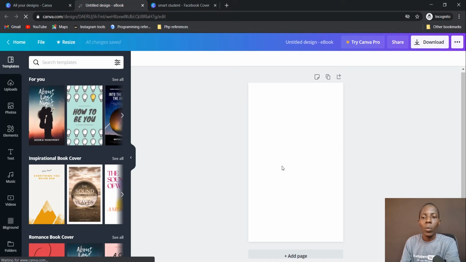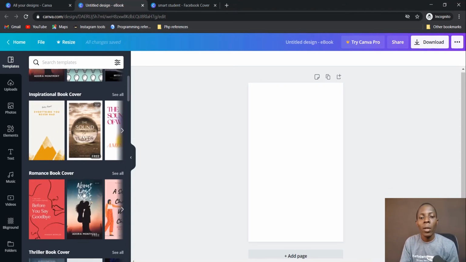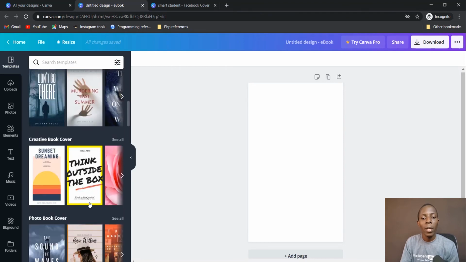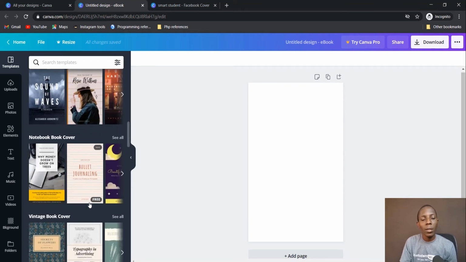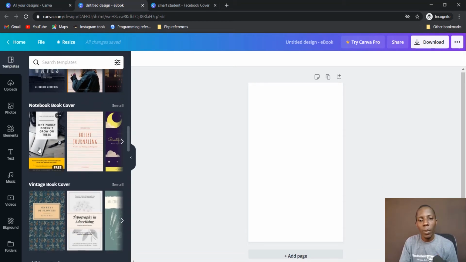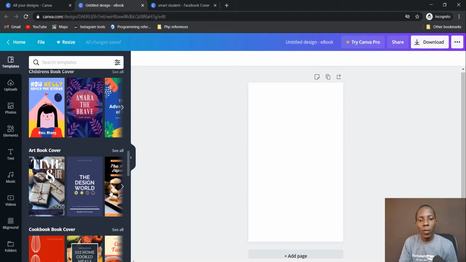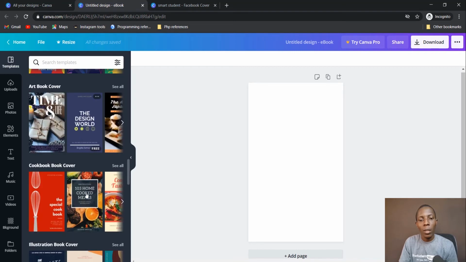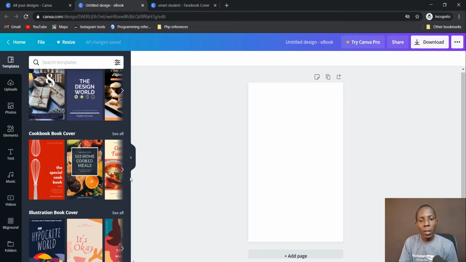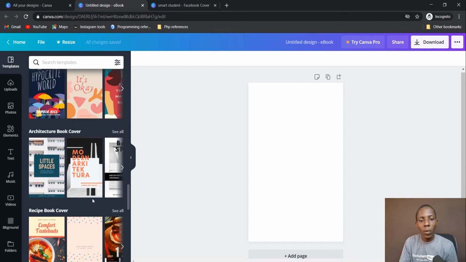As always, once Canva gives us the size, it gives us some templates that are adjusted to that particular size, so that we can scroll through the templates here, and if there is any of them that you think is nice and you can easily use, you go ahead and click it and use. For instance, this particular one here looks nice and you can go ahead and use it, or any of them. This one is quite nice. Yes, so you can make use of any of them here.